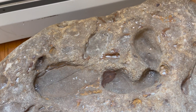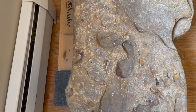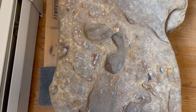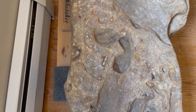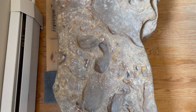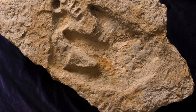So if it is a footprint, what's the problem? Here's the problem: if this is 200 million years old, then there shouldn't be a human footprint there. But if the stone isn't 200 million years old — say it was formed relatively recently, like in a worldwide flood of Noah — then this could be a human footprint. Scientists are firm that this is old and it cannot have anything like this in there, so that immediately eliminates the possibility. But if that is a human footprint, then this is not that old, because obviously humans did not live 200 million years ago. This is not the first time artifacts like this have been found that call into question geologists' dating of the earth.